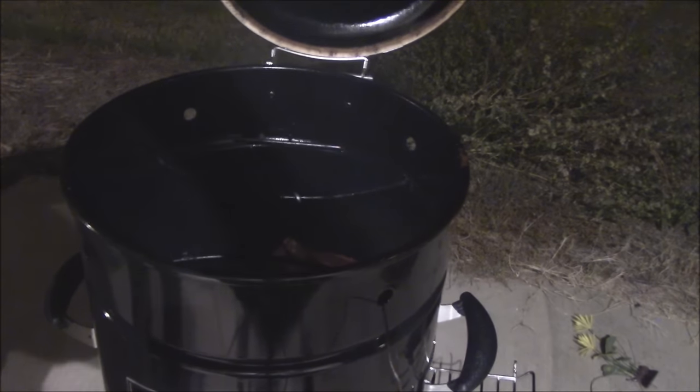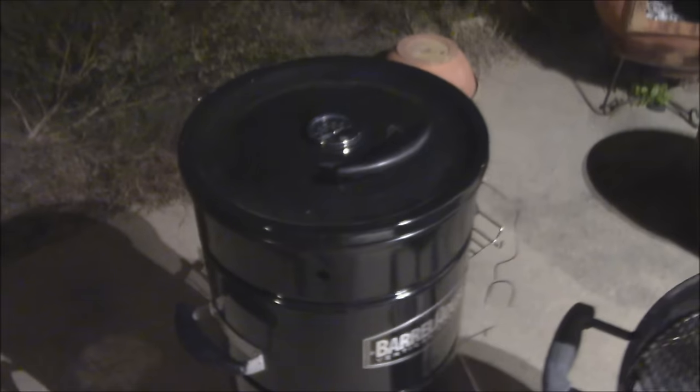Let me take you up and over so you can see. Y'all, look at that. Just hanging right there, y'all. And a good smoke right over the coals. You're cooking old school style, like we're out west or something, cooking over the pit. Here we go. We'll check in about 20 minutes.